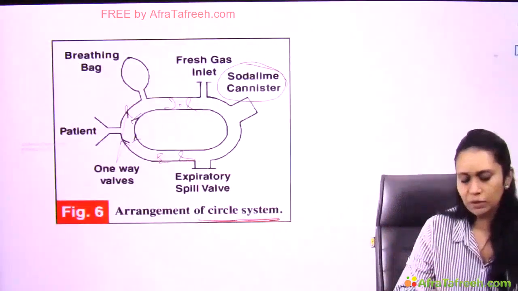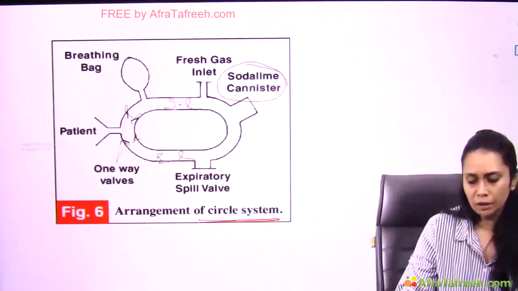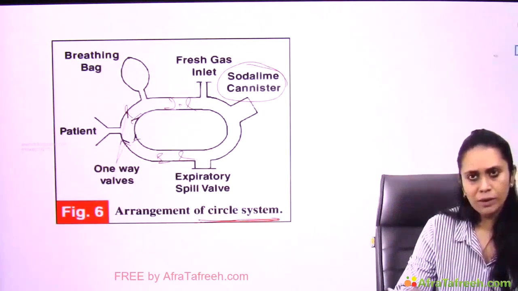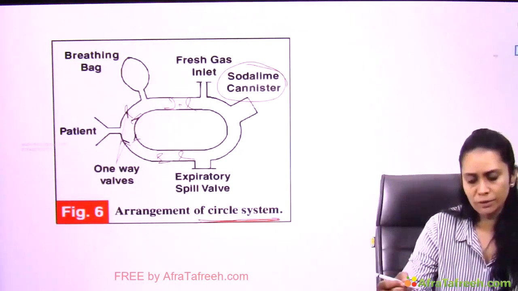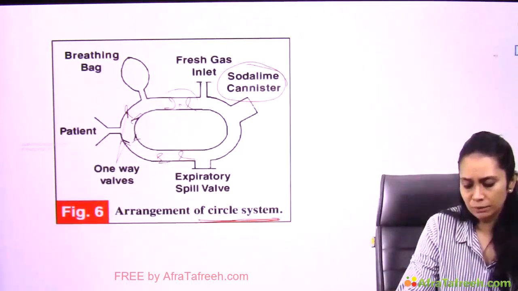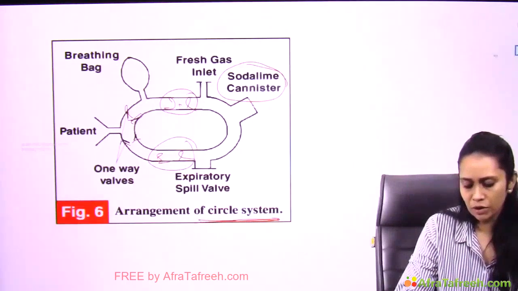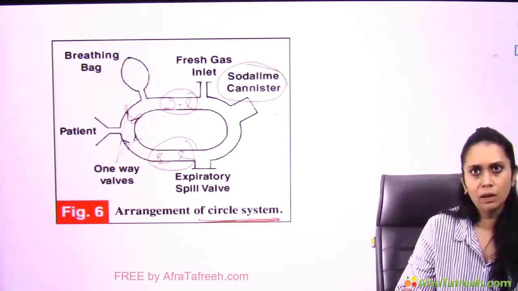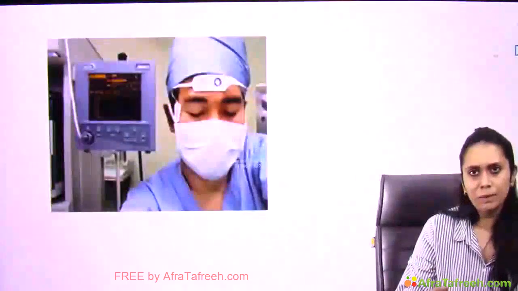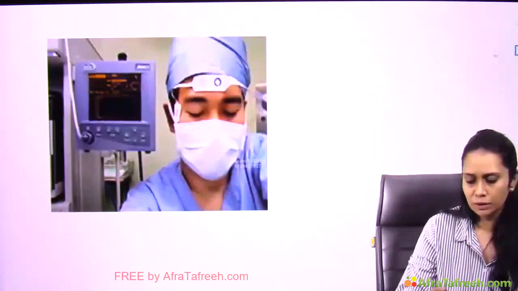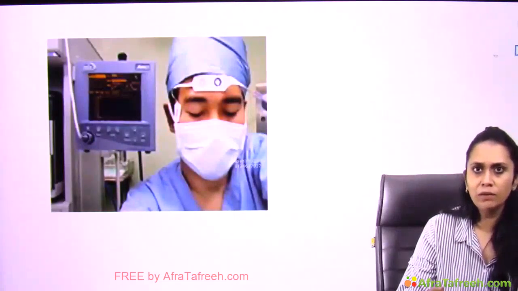Then this is circle system, right? Closed circuit, circle system, we can see the gas is moving in one direction only, okay. It has inspiratory limb, expiratory limb, unidirectional valve, breathing bag, fresh gas inlet, soda lime canister attached to it. They can just ask you to recognize the circuit. This is BIS monitor, which we discussed about, that monitors depth of anesthesia.